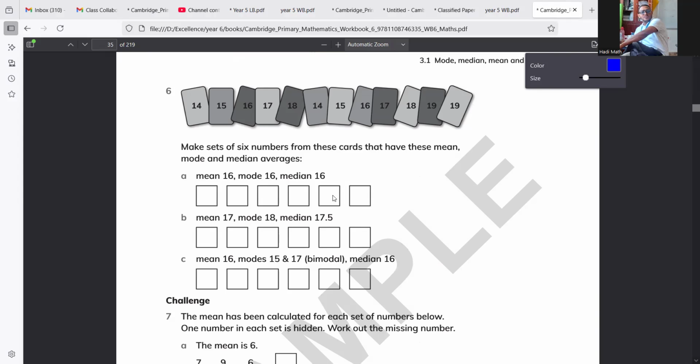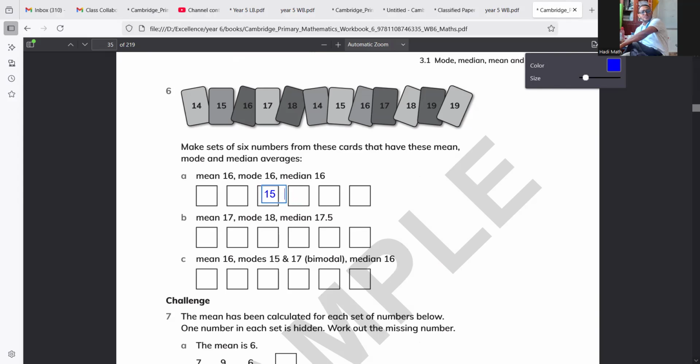If you look, 1, 2, 3, 4, 5, 6, those are 6 numbers. So you have 2 middle numbers. Those 2 numbers, you add them together and divide by 2, will give you the median, which is 16. You can say 15 and 17. But we say the mode is 16, so we cannot write 15 and 17.